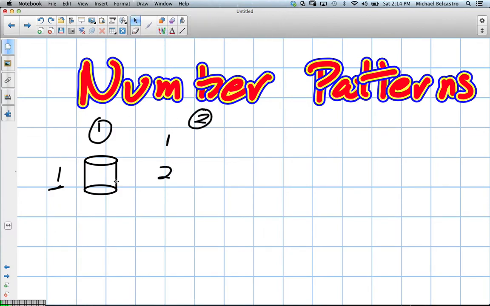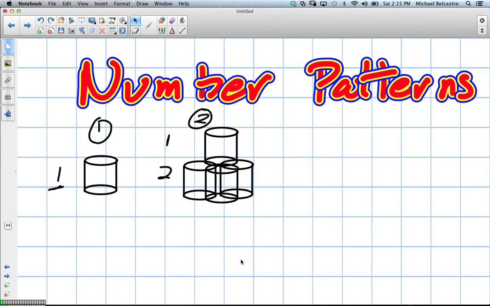And in order to do this, he has to take a can on top, and then he has to put one in front. I don't know if this is going to be easy to see. And kind of two standing behind. I know they kind of overlap. Does that kind of make sense there? Can you see that? Okay, so he has a total of 4 cans in here. So we're at 1 can in this one, 4 cans here.